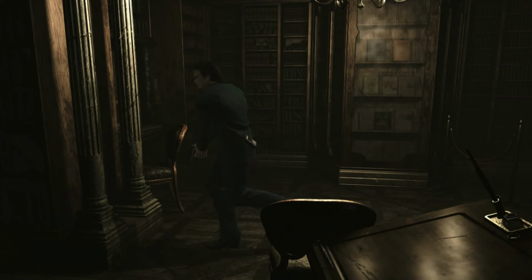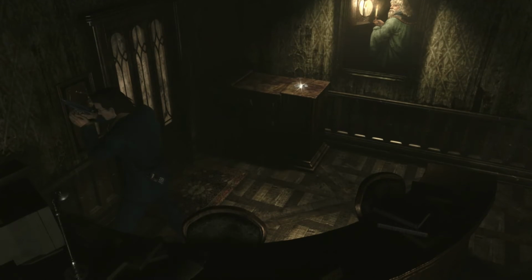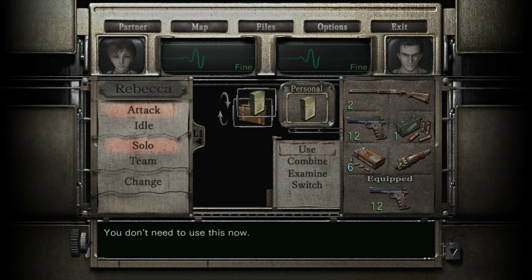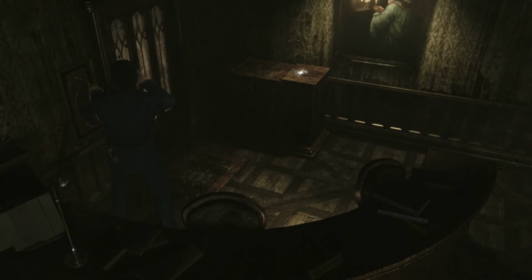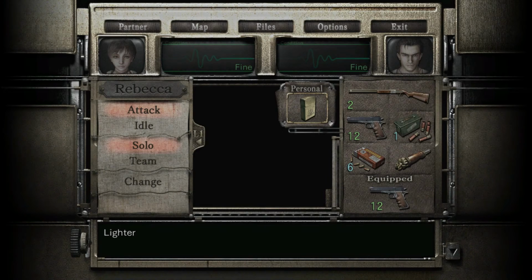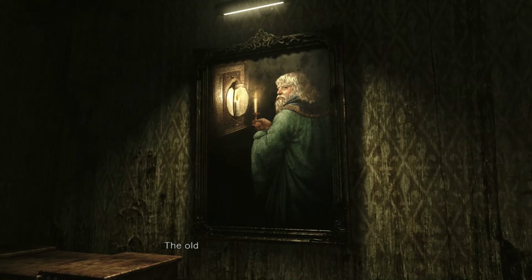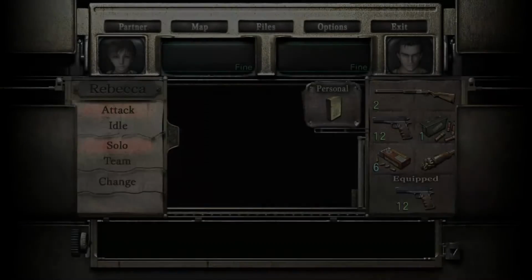Okay, I found where the crank's gotta go. And since we've got Billy here now. What do you mean? I'm right in front of something I can light on fire. No, not that. What do you mean? Hang on, maybe we got a, old man is holding a candle in his hand. This will light. Okay, great. All right, so now can I use it?